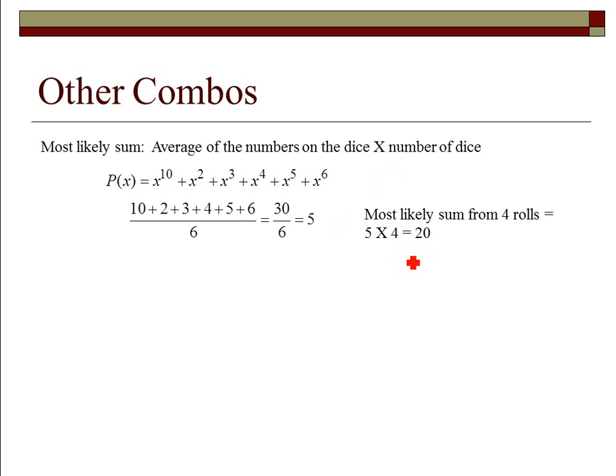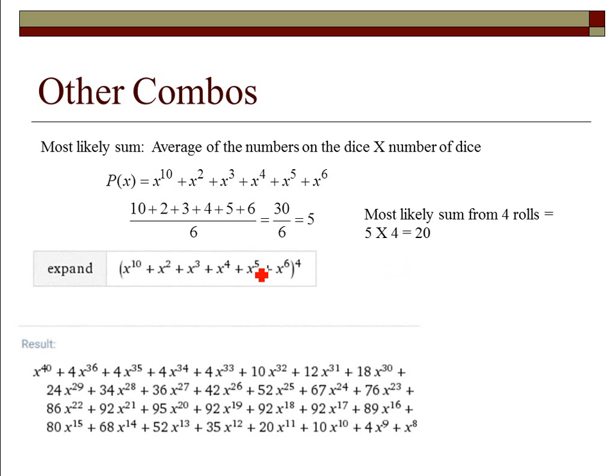That's my sum. Now, to find out what that sum is, I thought there might be a shortcut. Maybe there is inside of your book. So you may have to look at it to see if you don't have to expand it. The only way I knew how to do this initially was going to Wolfram Alpha, expanding this function, the polynomial raised to the 4th, rolling it 4 times, and then looking for the one with the 20th. That's this guy right here.